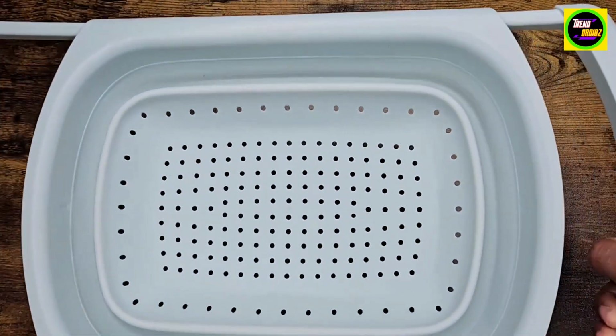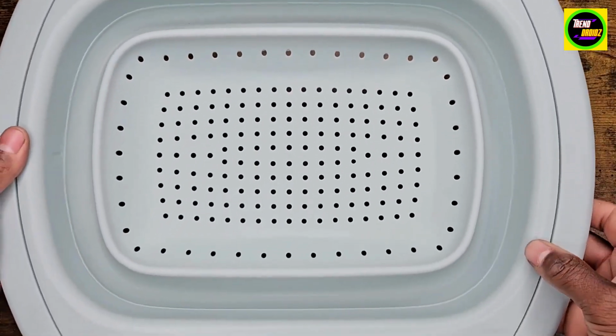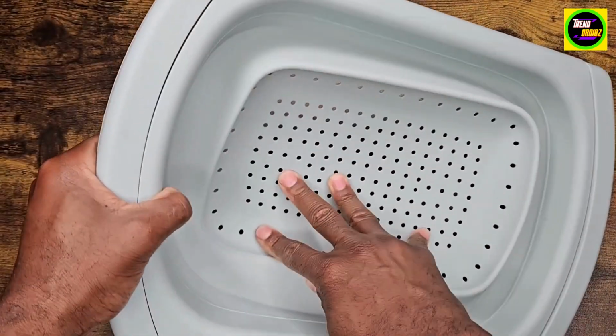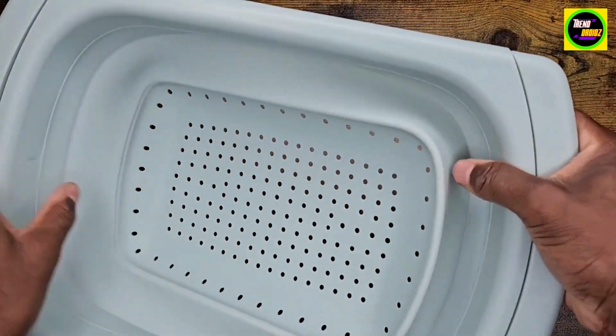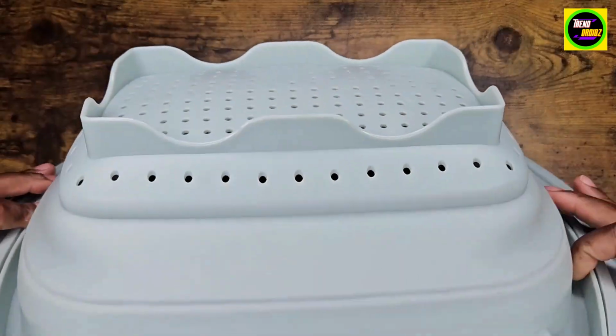It has the extendable handles, so you can put it over all different types of sizes of kitchen sinks. Holds up 6 quarts, and it's expandable well on the inside too, which is pretty sweet as well.